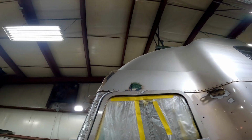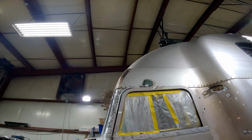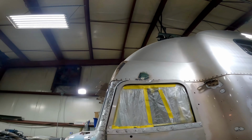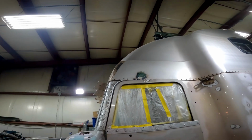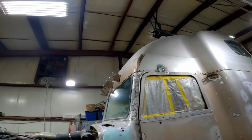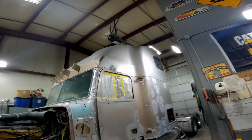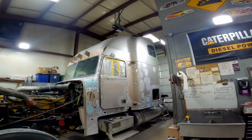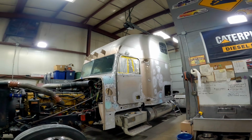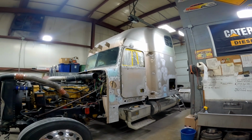We're not going to be putting that spotlight back on, so I ended up glassing that from the backside, glassing in a little bit from the front, and then I got some long strand fiberglass filler to fill out any divots. We'll sand that down and throw some glazing putty on, and that'll be good to go. At that point, it's just sanding the entire truck with 320, get it ready for prime, and we'll go from there.